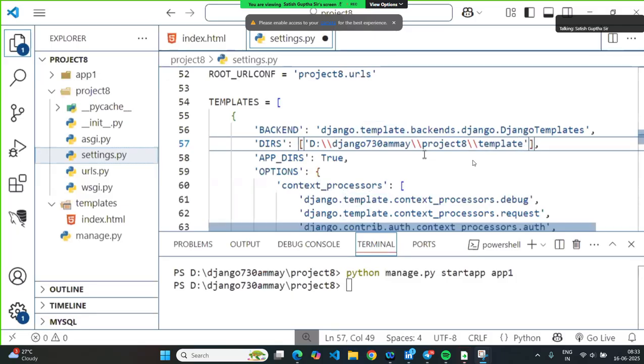Escape sequence. Okay. Suppose I'm writing backslash template here. Will it take backslash template or backslash t template? Backslash t template, not template, because backslash t indicates a tab space. But it should be recognized as a backslash. And how can you get a backslash? By using backslash and backslash. So this backslash indicates a backslash, right?